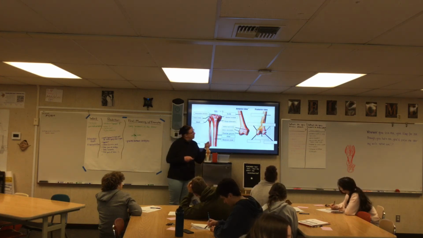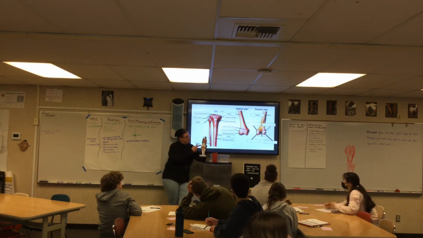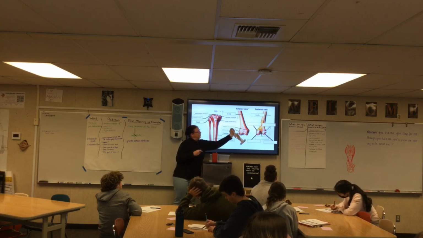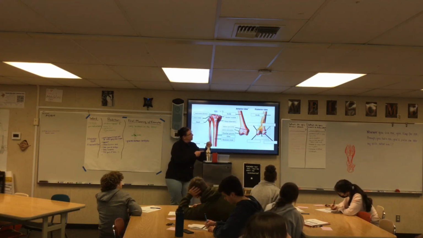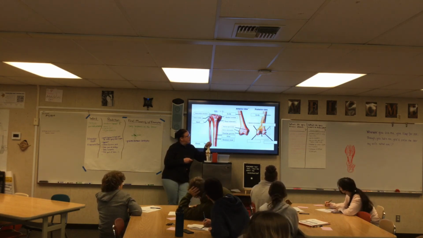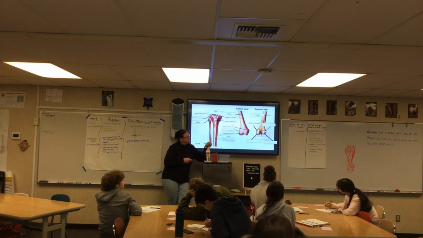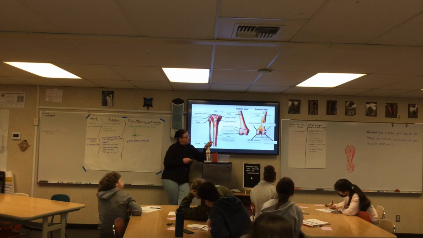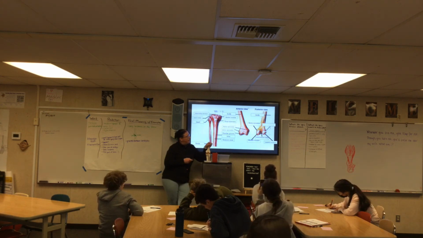Okay. What's that upper part? On the left, it's the medial epicondyle. Yeah. Medial epicondyle. What's the one below that? It's going to be the medial condyle. Medial condyle. Okay. What's the one in the middle? That's the intercondylar fossa. What about the far one? Lateral condyle. And the one above that? Lateral epicondyle.